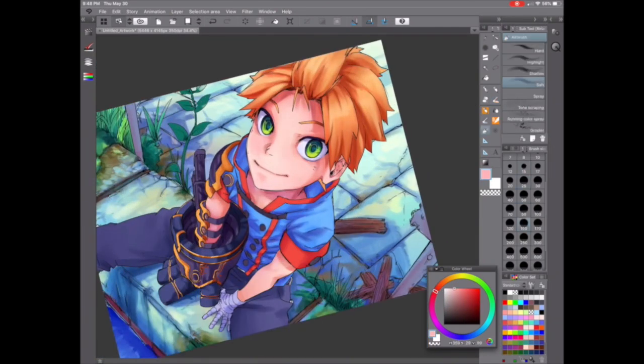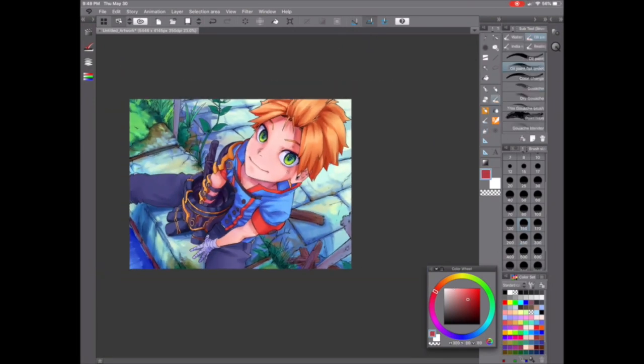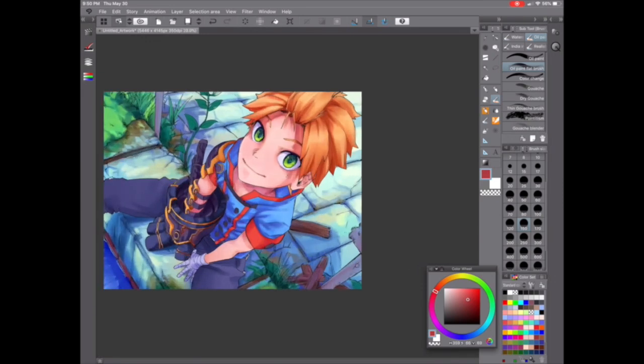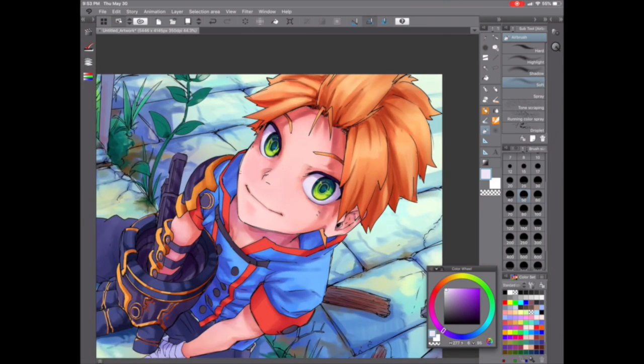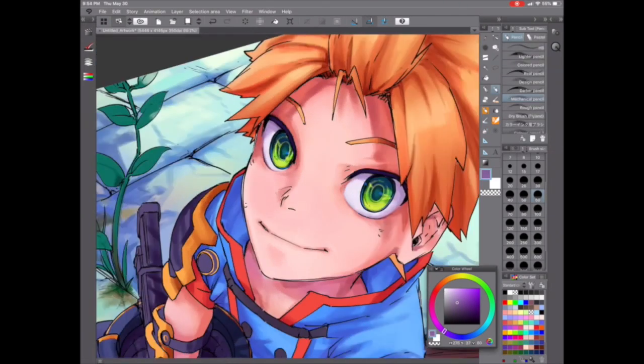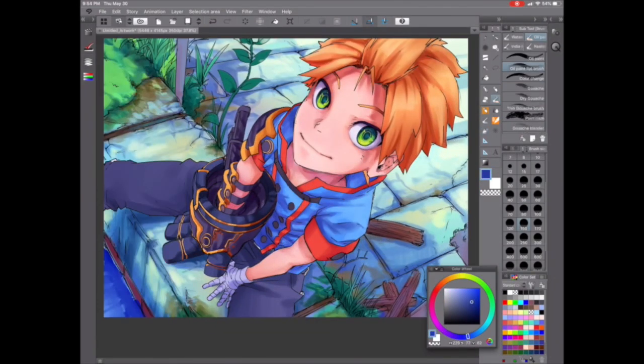Yeah, so I dulled out his face a little bit more because I felt like it was a little too bright. And I felt like that gave it a little bit more life. At this point, I'm starting to feel a little bit happy about his face. I feel like it's a little bit more solid than it was. I end up doing a little bit more later on with it too to help it out a bit more.